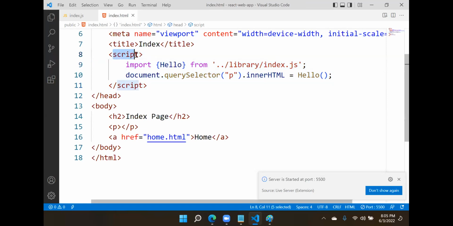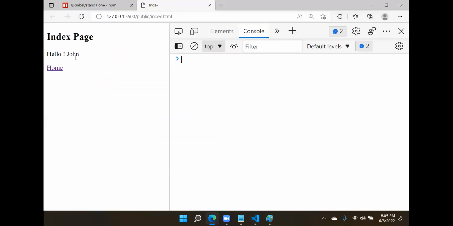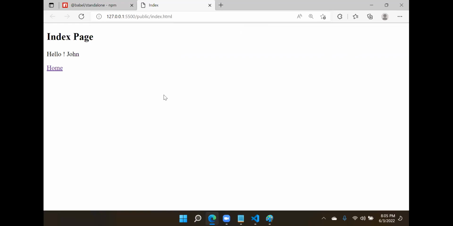That means now we have to tell that this is a module. This script is being used as an ordinary script, but it is not an ordinary script. It is a module. We have to define the type as what? Module. If I define the type as module, then this is going to use the module system installed in your computer. Which module system installed in our computer? UMD or AMD or CJS, any module system. And now it can run and work. That means it can display that result. This is general JavaScript, right?